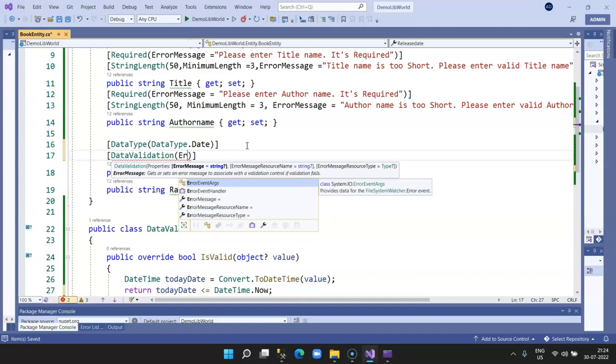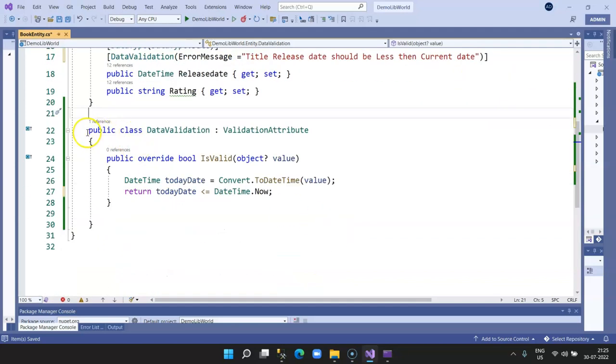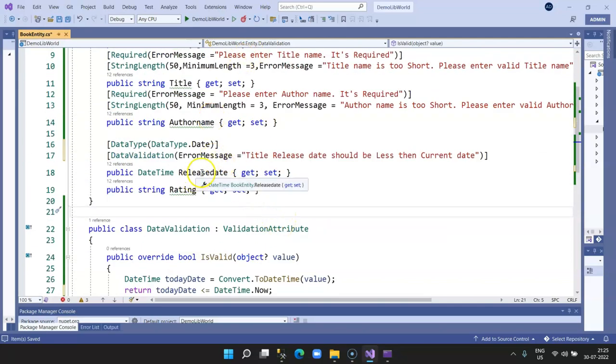If the validation fails, we have an error message which says title release date should be current or should be less than current date. So this is a validation in the validation phase. So you can add such custom validation using this method in your property class.